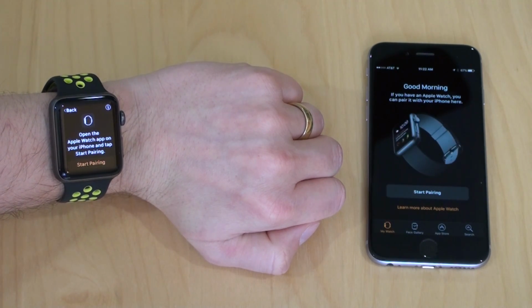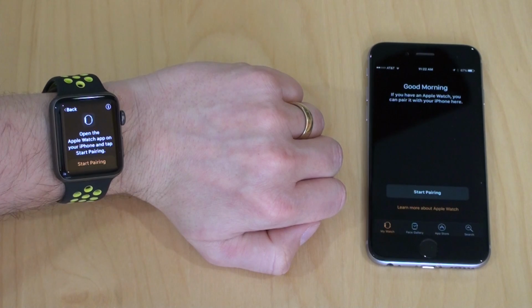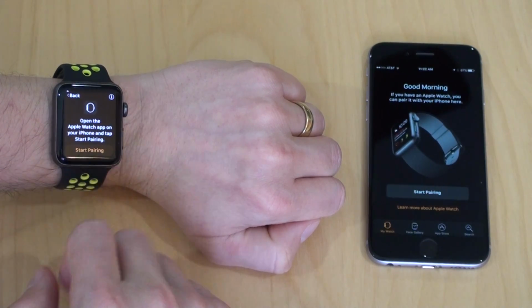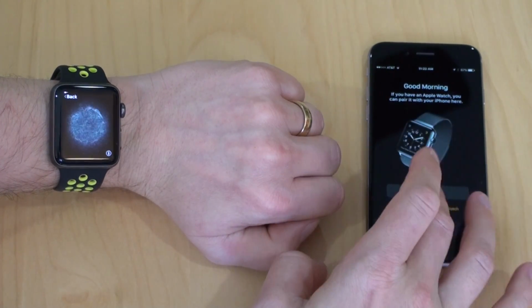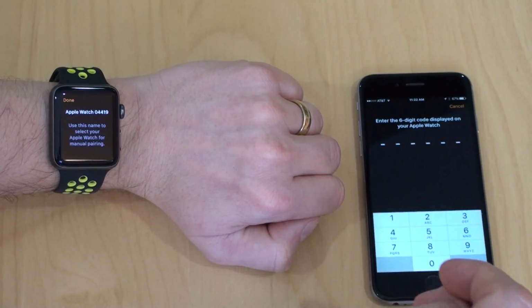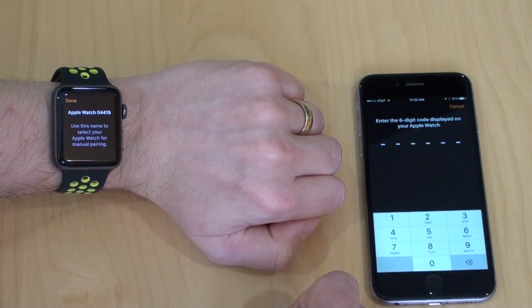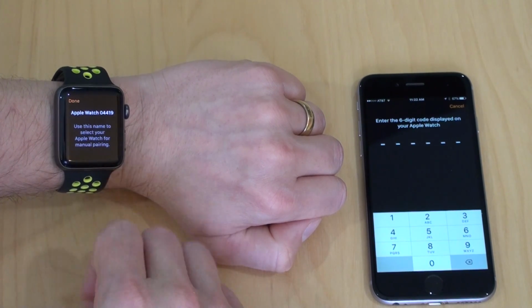So what I did was to do a factory reset of the Apple Watch, get it back into its original condition, which it should have been in anyway because it's just come from the factory. So now I'm going to go ahead. I've done the country and the region selection and the language selection. So I'm going to go ahead and click start pairing on there, start pairing on there. I'm going to say pair Apple Watch manually because we've not had much success. Okay, we'll tap that. So now it's telling me use this name to select your Apple Watch for manual pairing, which I've done, and then enter the 6-digit code displayed on your Apple Watch. Now, there is no 6-digit code displayed on my Apple Watch. So what to do, Apple?